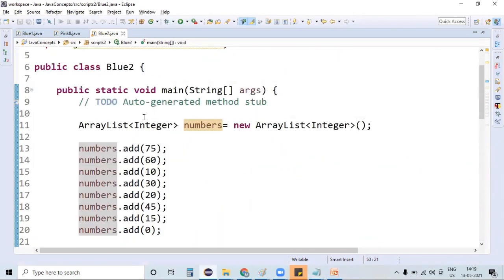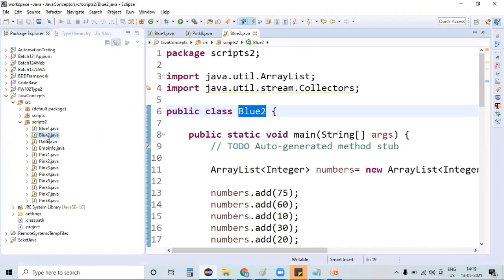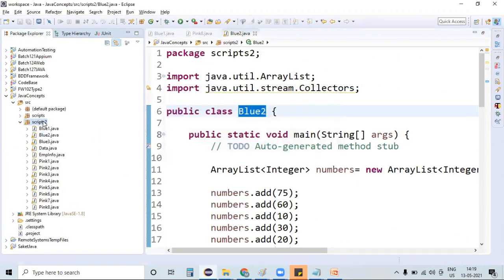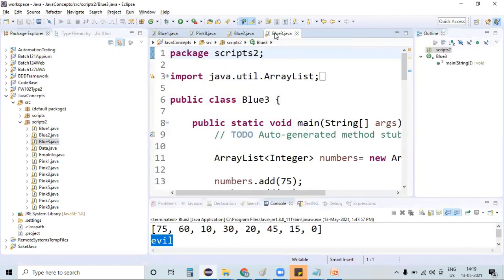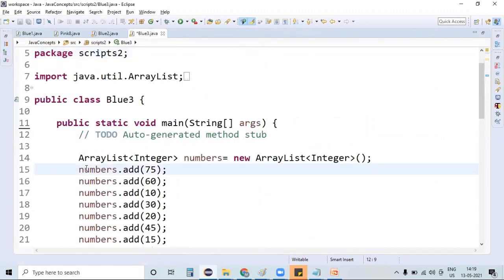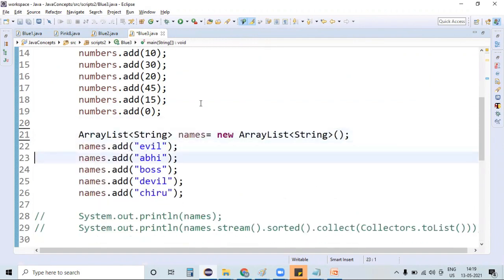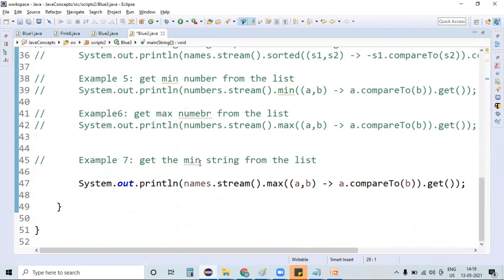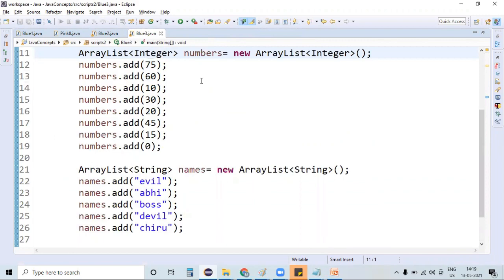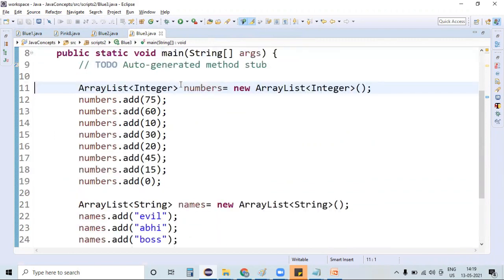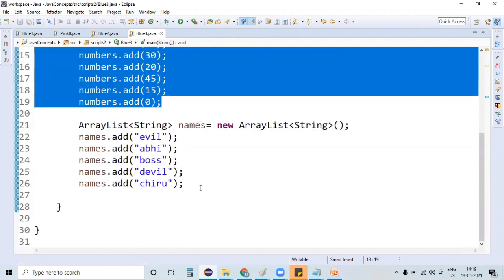I'm going to use the code from before, in which I have two different array lists: one of integers and another of strings. I copy-pasted a new class and deleted everything other than my list of numbers and list of names. I will be using these two now.